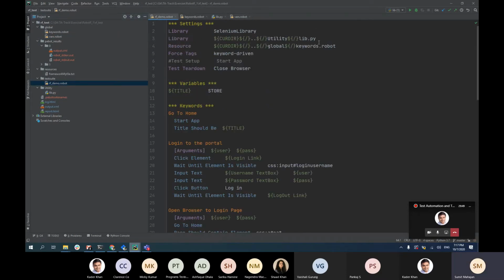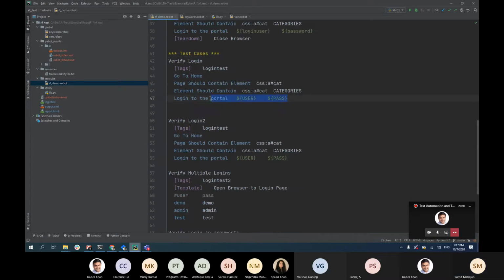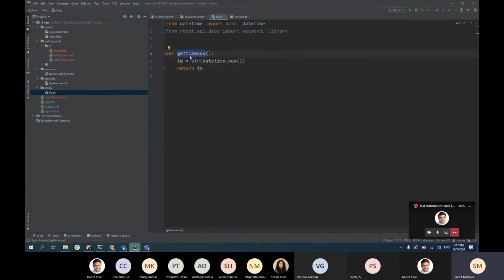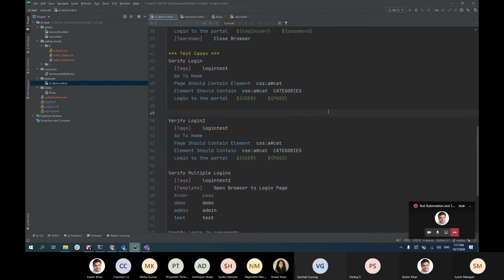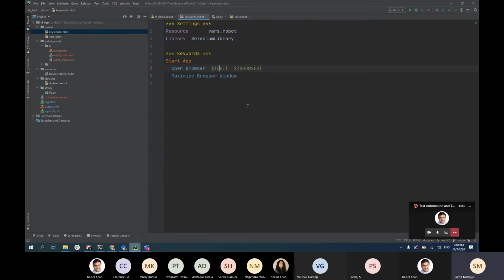So if you look here, there are two libraries that have been imported. This is how you will import a Python file, which will give me a keyword based on whatever I've mentioned in the library. So this is get time now. So this becomes a keyword here in my function, but I could have put the keyword here as well. And all my keywords will be stored in one place. That will make my life much easier in terms of maintenance of those keywords. The only thing is that I have to import another library of that Python file. So when I'm going to look for the keywords, I have only one file where I'm looking for all my keywords.